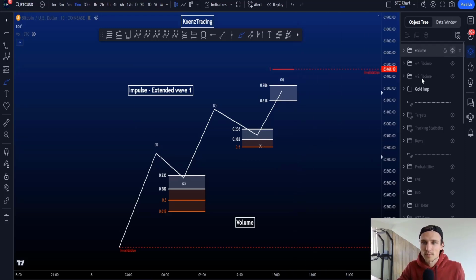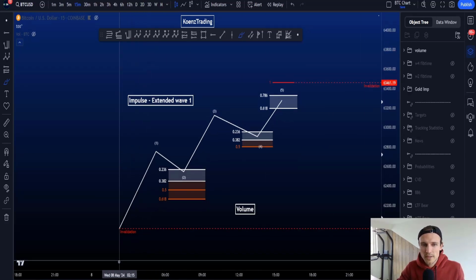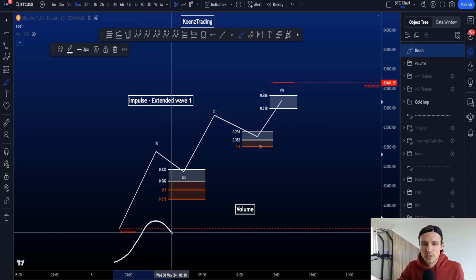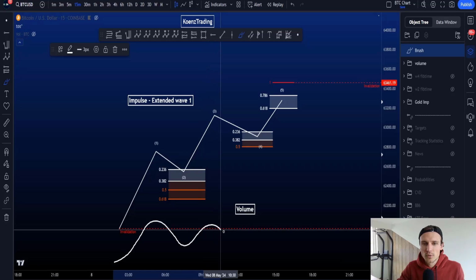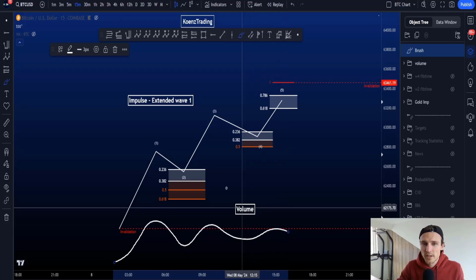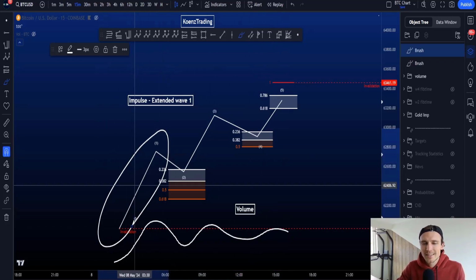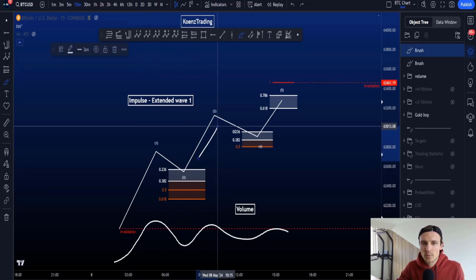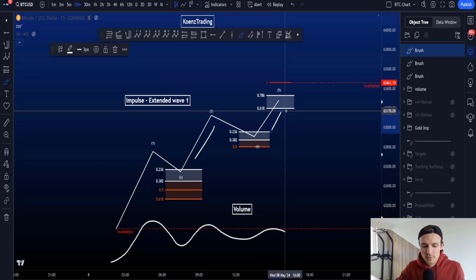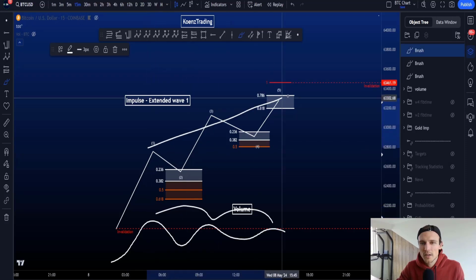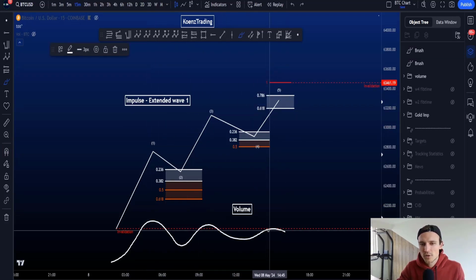If we then look at the volume, then the highest amount of volume in this case is in wave 1. Then we have a corrective structure in wave 2, a push to the upside in wave 3, generally on lower volume than wave 4, and finally wave 5, which tends to be lower volume than wave 3. Because wave 1 is extended, the highest amount of volume is commonly in that wave 1 over here, and then wave 3 and wave 5 become shorter wave structures, which then means the volume kind of follows the structures. We make higher highs on price but lower highs on volume.